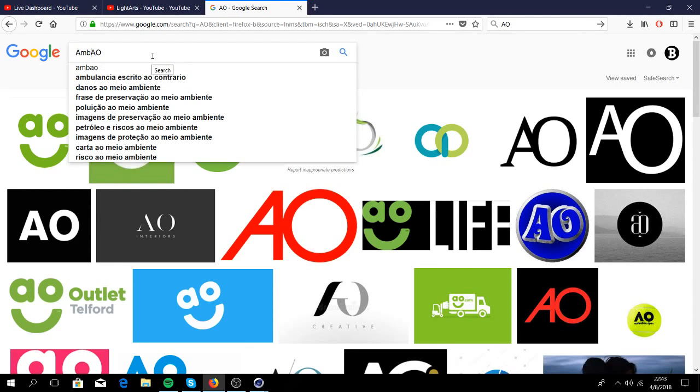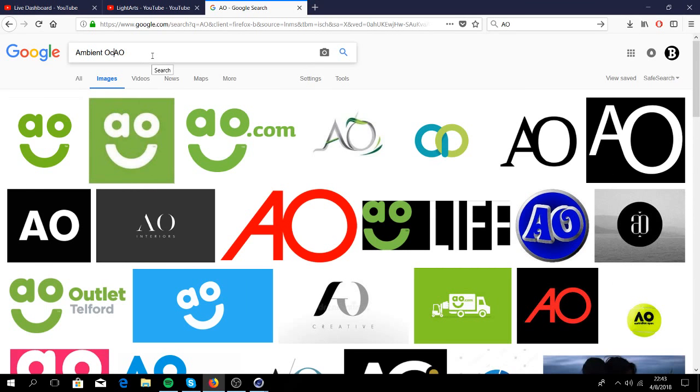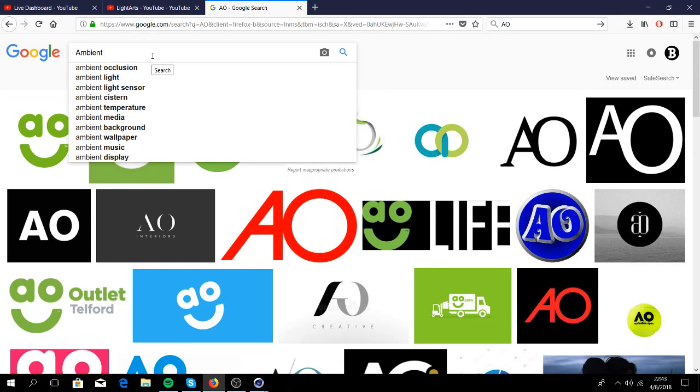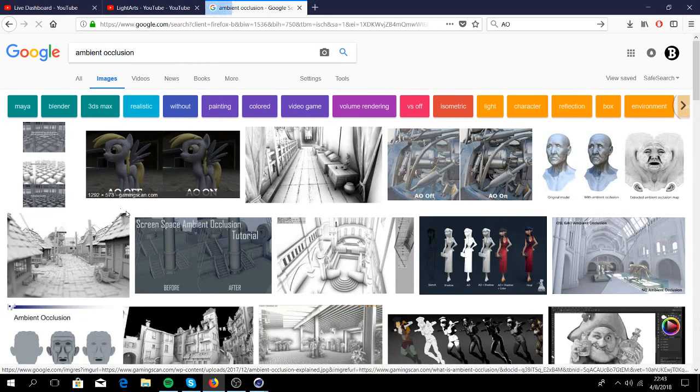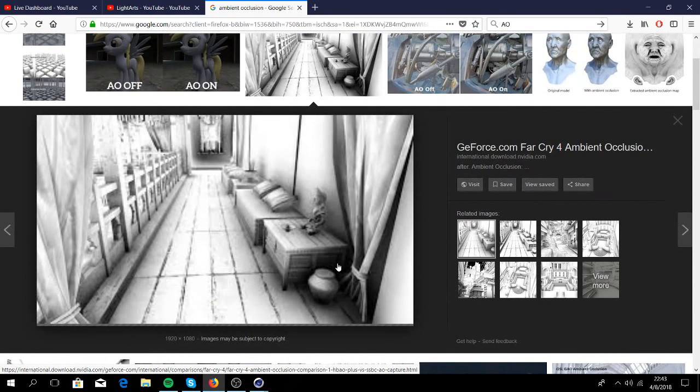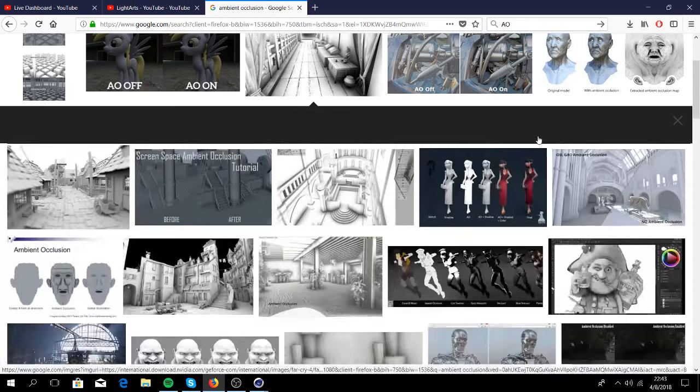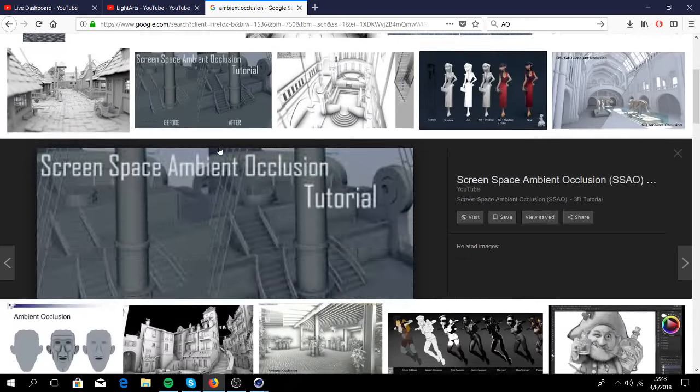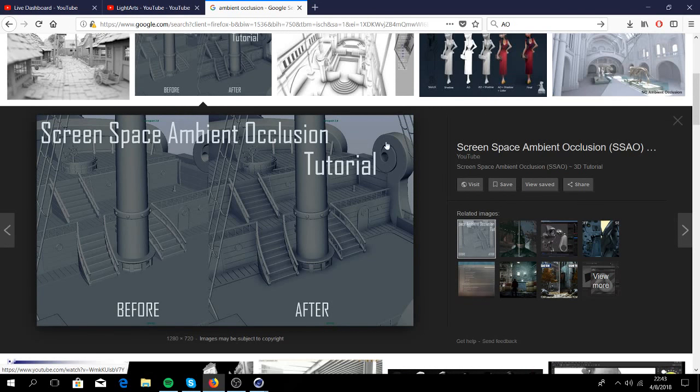So yeah, actually let's delete this ambient occlusion. So yes, this is what it is doing. This thing, these shadows, on the edges of the meshes. Yeah, for example, this is before and this is with it. So as you can see, it's creating these, I don't know, it's called shadows, but specifically on the edges of the object.